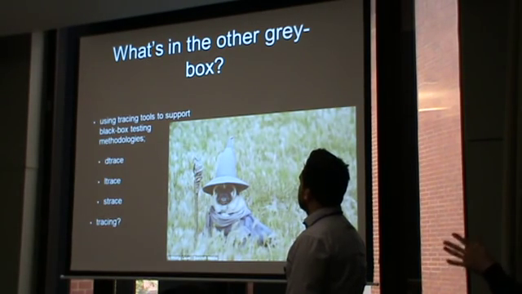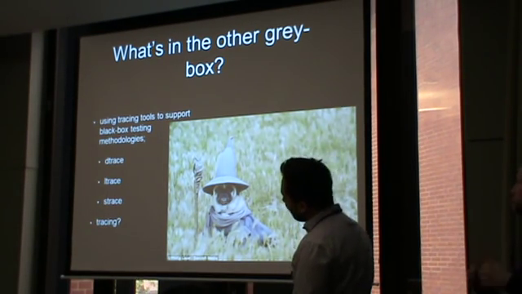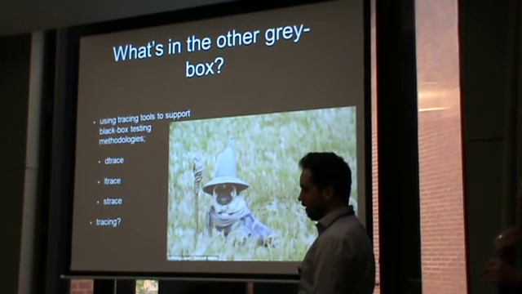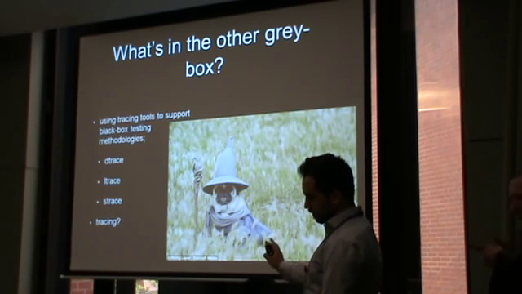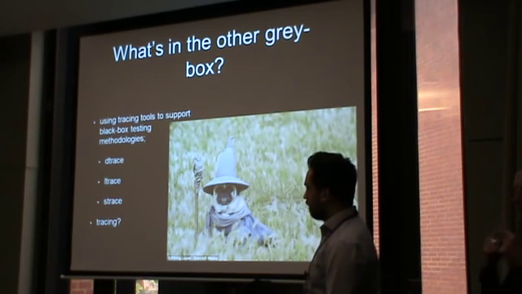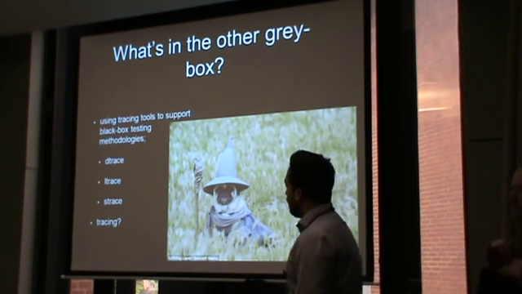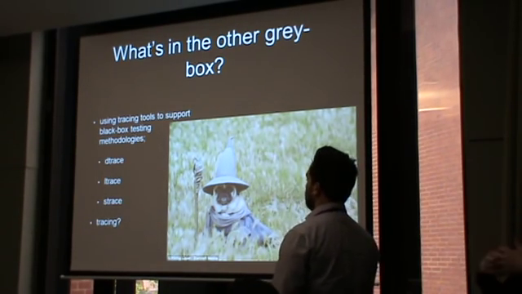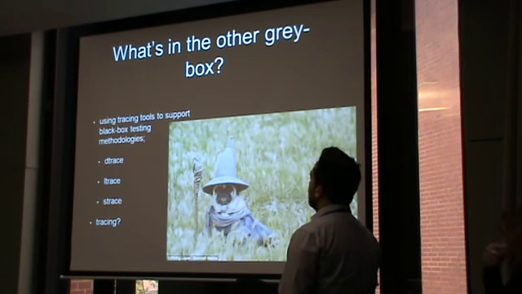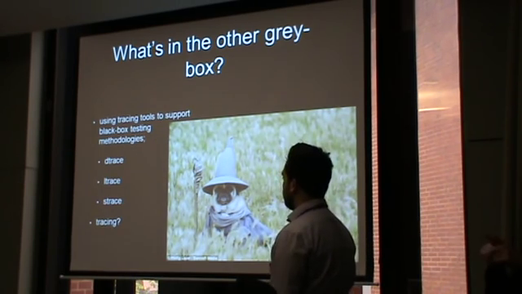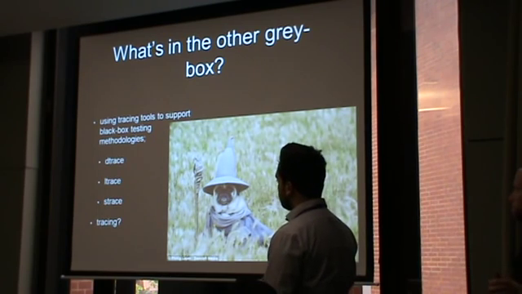So what's the other grey box solution? I think it's probably using runtime tracing technology to skip past this source code necessity and actually have a more informed look at what's happening whilst we're performing these tests. A short summary of the available tools: dtrace, ltrace and strace, and they are kind of in order of preference. If you've got a box that you've got dtrace on, you've lucked out. Do some research on the tool, it's fantastic.